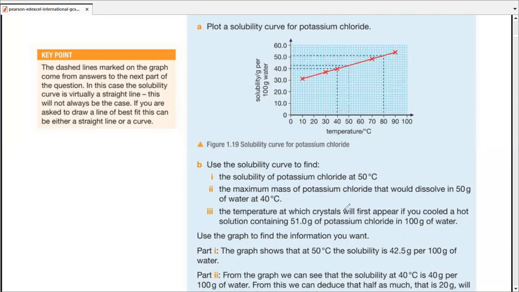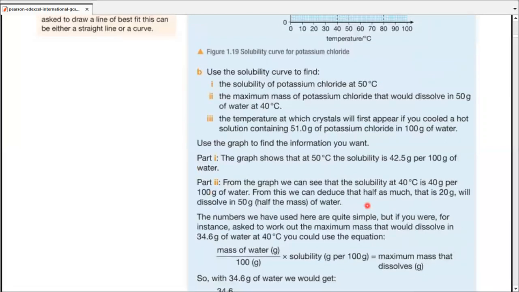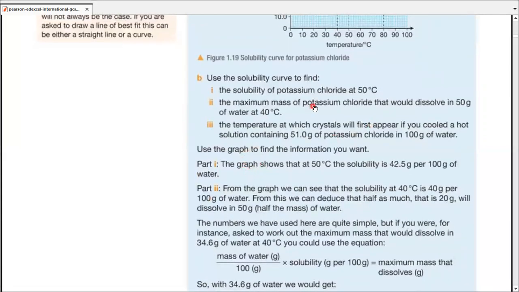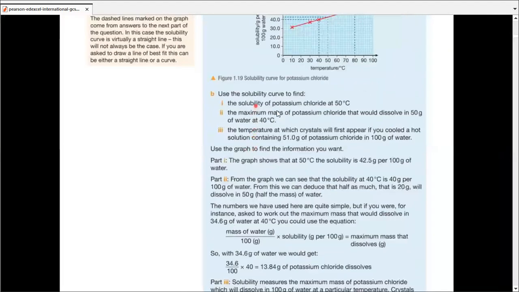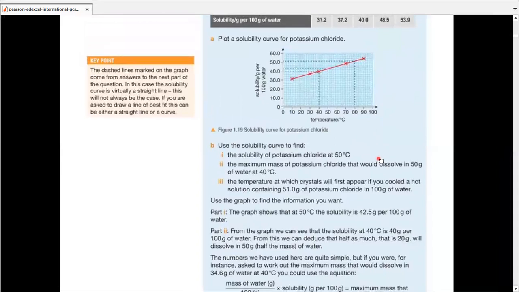So how can we write the answer after finding the values? Okay, take a look. The answers are given right over here. For part 1, I'm going to zoom it out so you can see the graph and the questions in the same go. Okay, now you must be able to see the graph as well as your answers, right? So part 1 tells us the solubility of potassium chloride at 50 degrees centigrade. Look at 50 degrees centigrade, it's a little above 40. So if you exactly count it, it would be 42.5 per 100 grams of water. Gave you the answer. And that's how you're supposed to write your answers.